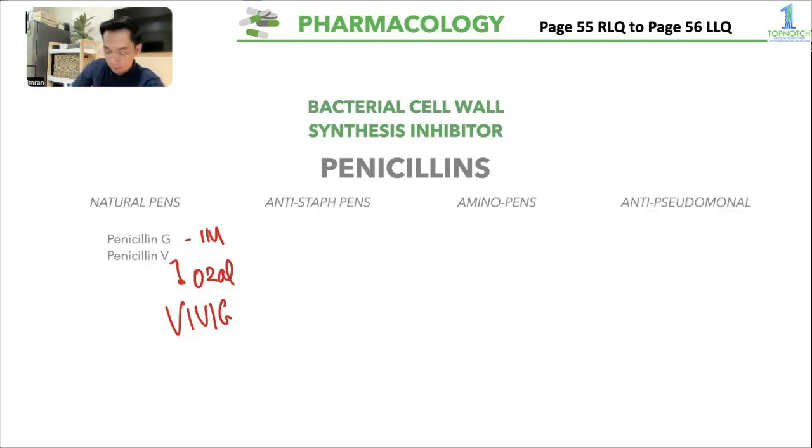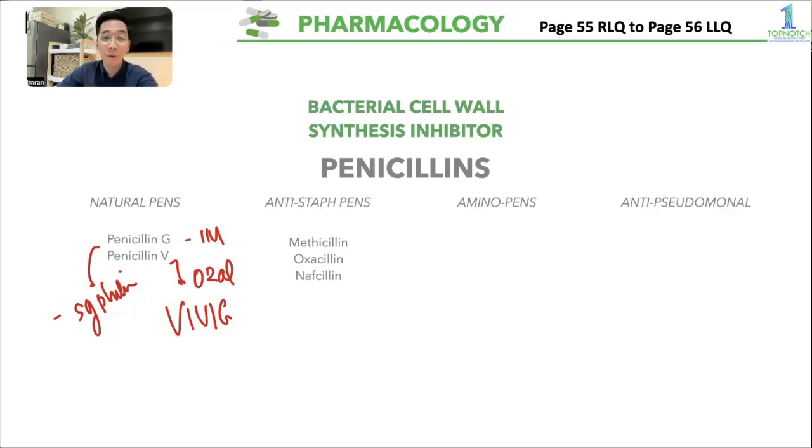Usually ang penicillin, ginagamit siya as the drug of choice for syphilis. It's also given for patients with rheumatic heart disease. Lagi ko to nakikita sa OPD. Minsan mag-iinject ka intramuscularly ng penicillin G. And one of the side effects ng pen G talaga ay painful injection site, as in masakit daw talaga yung area na kung saan in-inject, actually mas dun sa buttocks na pinagtusukan ng penicillin G. Okay? So those are your natural penicillins.